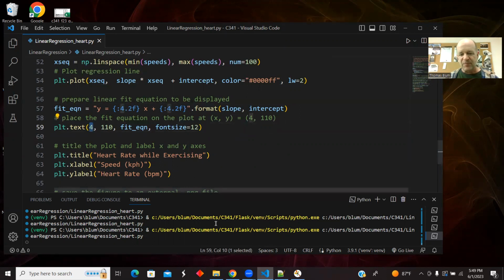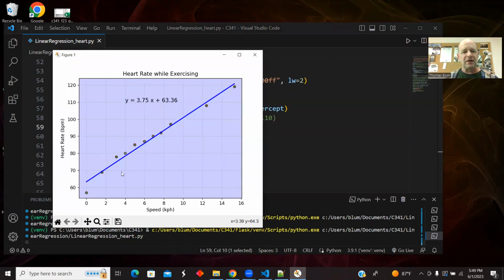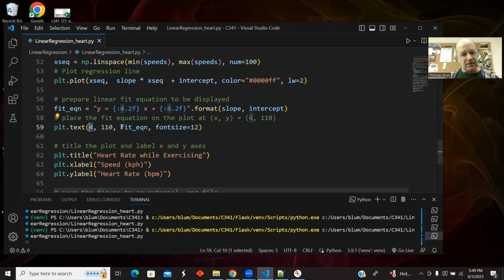The x here is the beginning of it. In a number of things, it's the middle, but in this particular case, it happens to be the beginning. And so there I'm positioning it at 4 and 110. And then my text is the fit equation that I created up here, and I'm doing a font size.